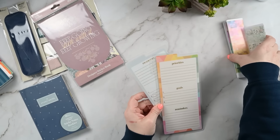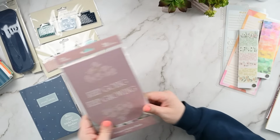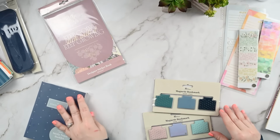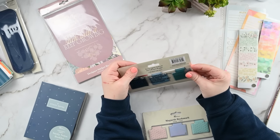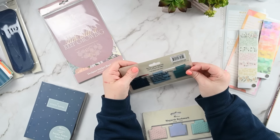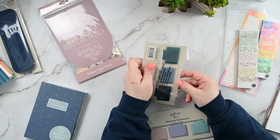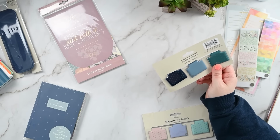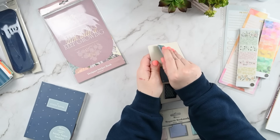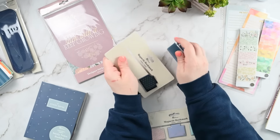Yeah, so now let's look at, I want to flip through this, so I want to go through all this other stuff. Let's get these magnetic bookmarks out. It says it's a strong magnetic bookmark that holds up to 20 pages. I'm excited for this because I love a magnetic bookmark, but a lot of the ones that I have only hold a couple of pages, and I really just use them as bookmarks versus holding a lot of things together.